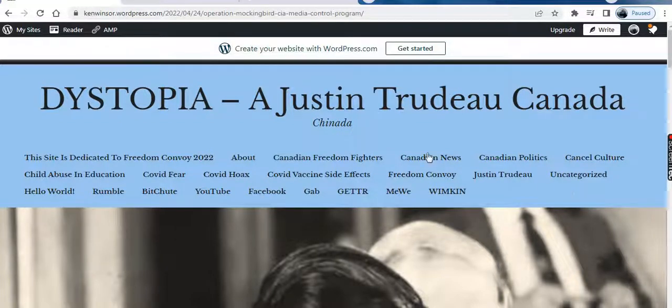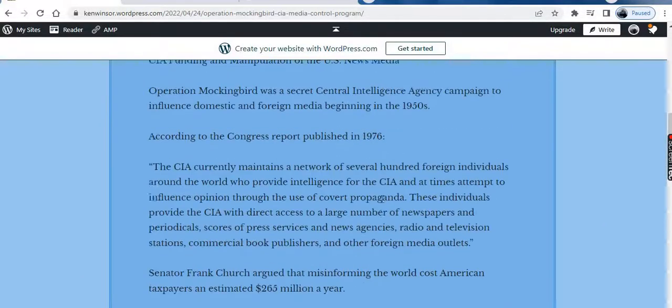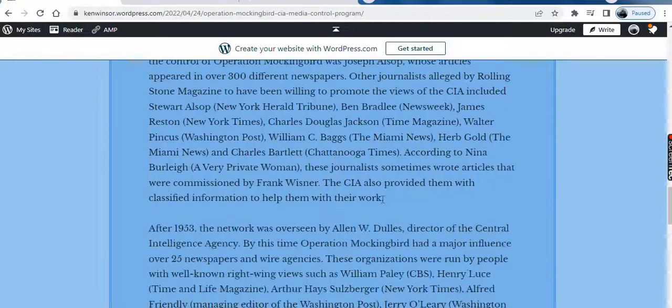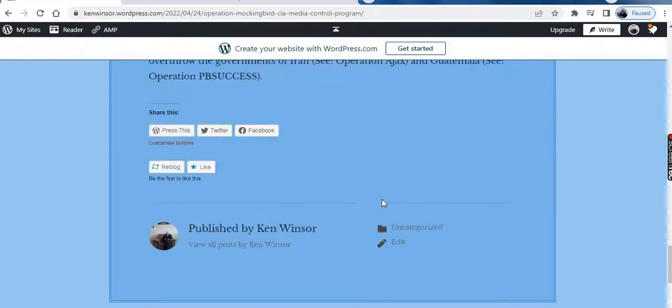And when I set up the category for this blog, I will choose which category I'm going to put it in. So these are the categories that I have right now, and I don't have one set up. I might actually put one. Let's see here. So anyway, that's what the blog looks like right now. Now there's some more stuff I want to add to this, so we're going to go there right now. Oh, by the way, you come at the bottom, you can see this is uncategorized right now. So I'm going to have to find a category for that. Okay, so just give me a minute now.